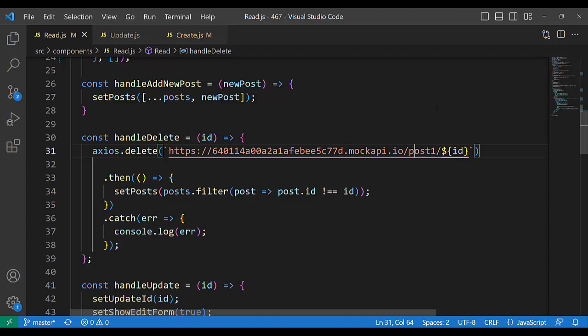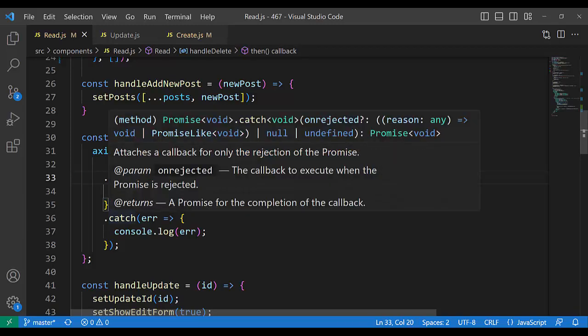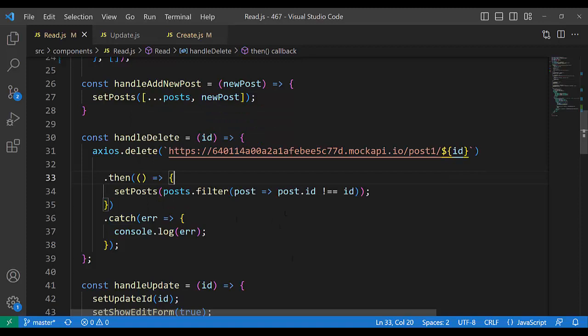After it goes okay or not okay, there is a response. We catch it with the method then. In that then there is a parameter, an arrow function. In the body of that arrow function, if all is okay, we will receive a response.